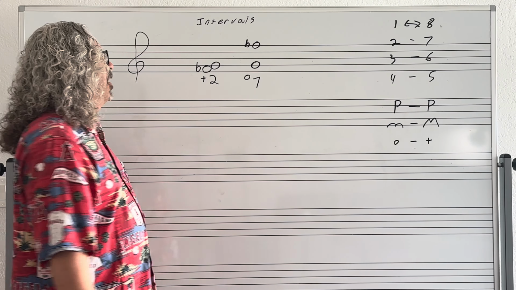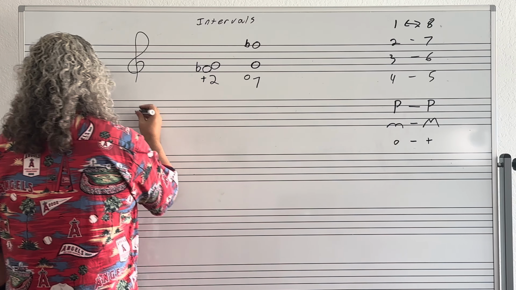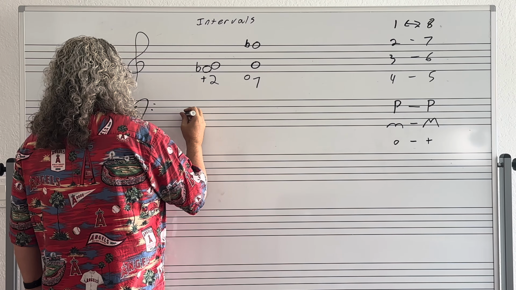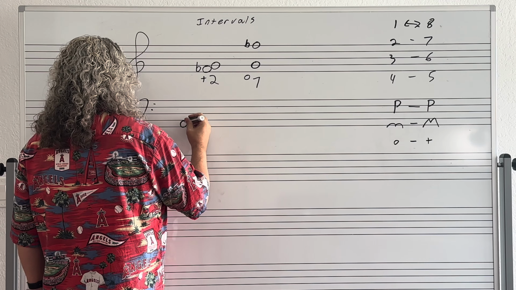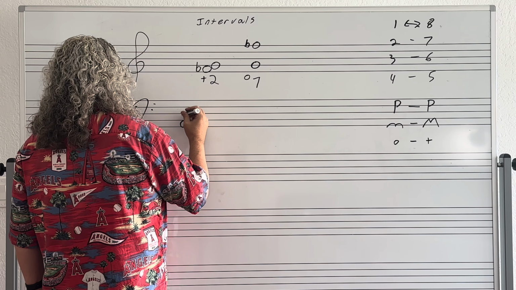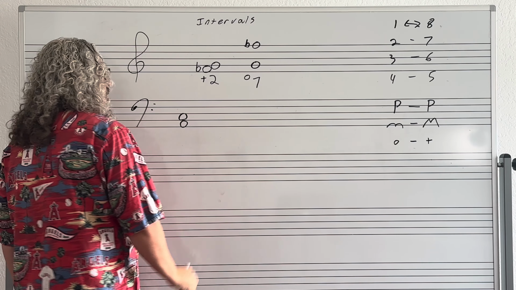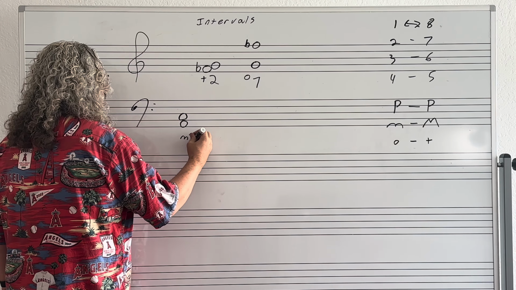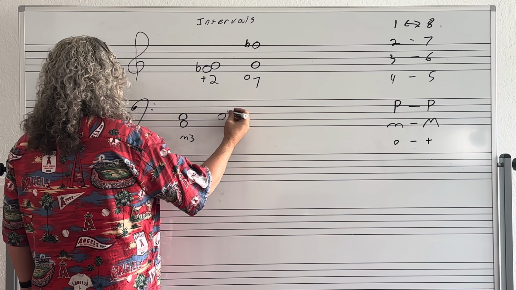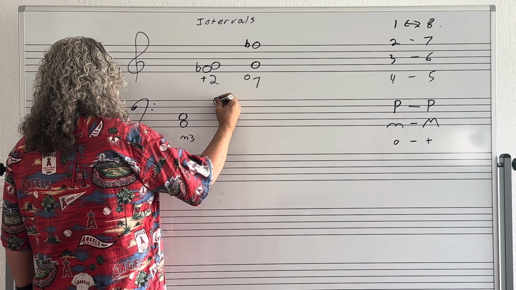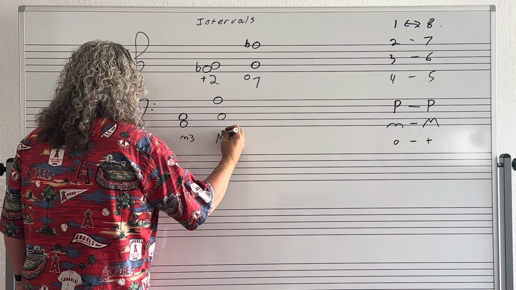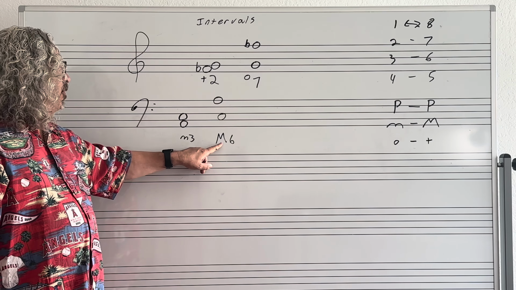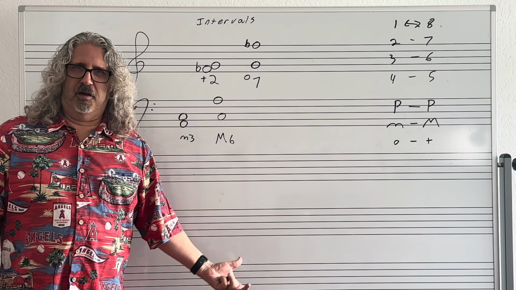Okay, let's just go over just some easy ones. We don't need to make them terribly hard. Let's just go A to C. Okay, so I know this one right here, just by knowing this is going to be a minor third. But what if I want to go like this and make my A up here? Well, that would just be a major 6. 6 and 3, the rule of nines, major to minor. You can see how that works.